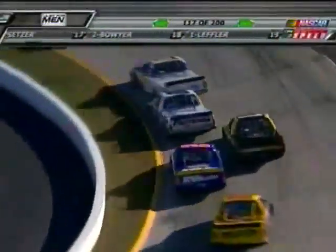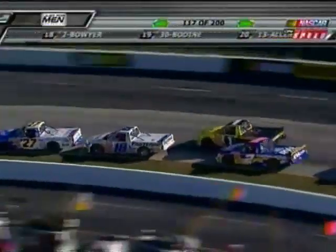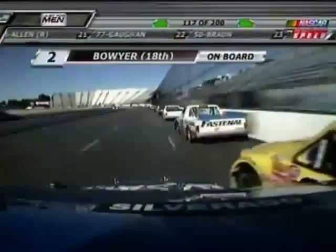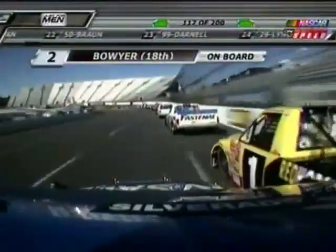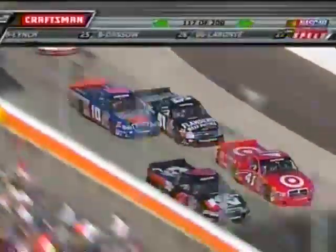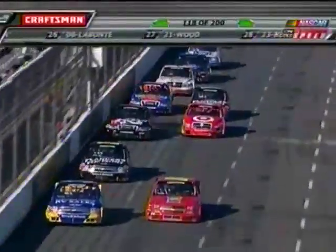You know, Jack Sprague right now needs to show some patience. He obviously doesn't want to beat the nose off that truck, but also you never know when you're going to get a chance to take that lead. Once he gets there, I think Jack would rather go ahead and get the lead and try to dictate the rest of this race. What happens is Terry Cook is pretty good for 15, 20 laps after a restart, and then they start to catch him. Well, about the time they catch him, the caution comes out, and he's able to get his stuff pulled back down and hold those guys off.